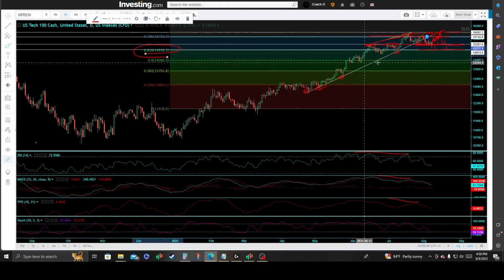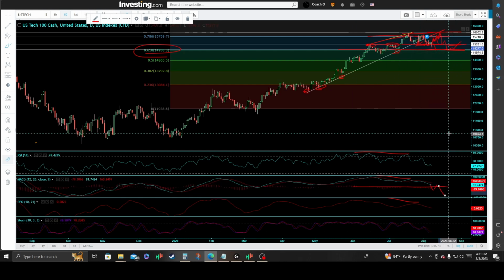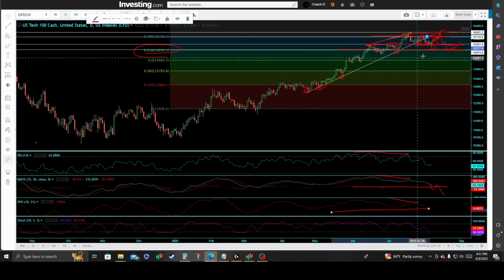Call it 14,938 price support, where bull traders and or long traders need to defend aggressively at all costs to avert further damage in some of these key technical momentum indicators. Otherwise you'll have a potential plunge below their zero lines there, and just have a longer term daily interval damage amongst those key technical momentum indicators, where the oscillator is already starting to print below that zero line as well. So we'll see what happens as far as that case goes.